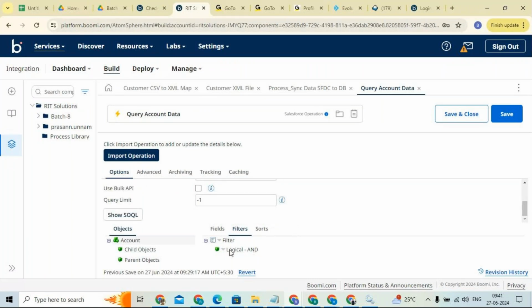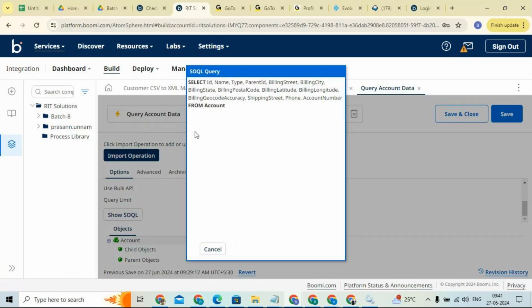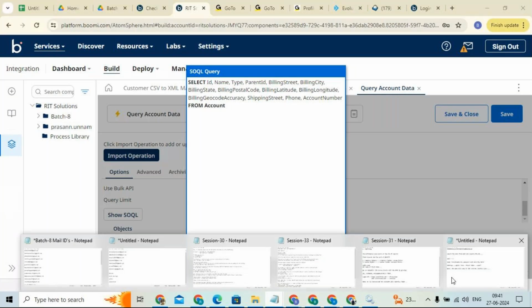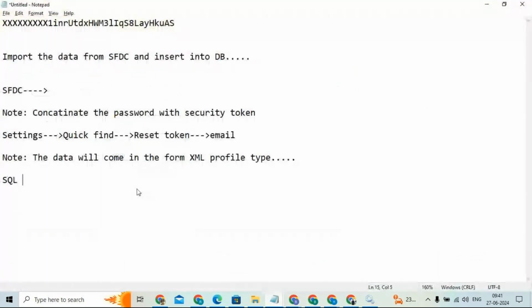Same way, if you add a filter or a condition, then we can pull a specific record out of that. Here, ID, name, type, parent ID, all the fields are coming from the account. If you add a specific where clause, if you remember, whenever you write a SQL query, what do we write?